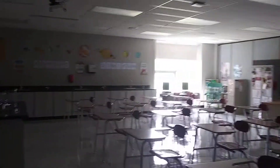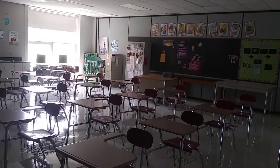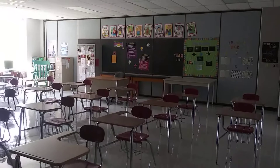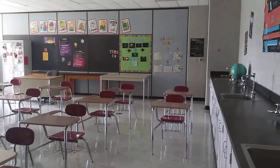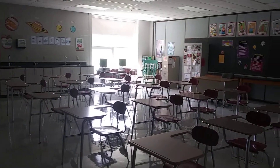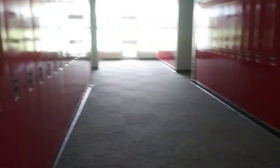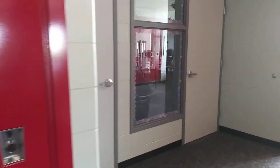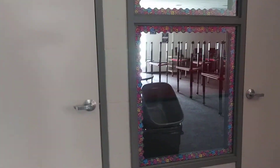Mrs. Alber's science room, room 118. Unfortunately, to help with distancing we have put regular classroom desks in here — we do not have our normal lab tables this year. That is part of the way the year is going to be, but as soon as things settle down we will get back to normal, hopefully second semester. By the way, Miss Albers teaches seventh grade science.